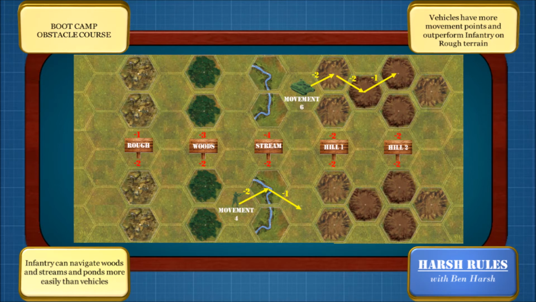Our infantry recruit at the bottom is able to cross the stream with little trouble, and now he stands at the base of the hills. The rule of thumb with infantry is if you see a hex with special terrain, it's going to cost you 2 movement points. Vehicles, as you see, are a little more complicated.